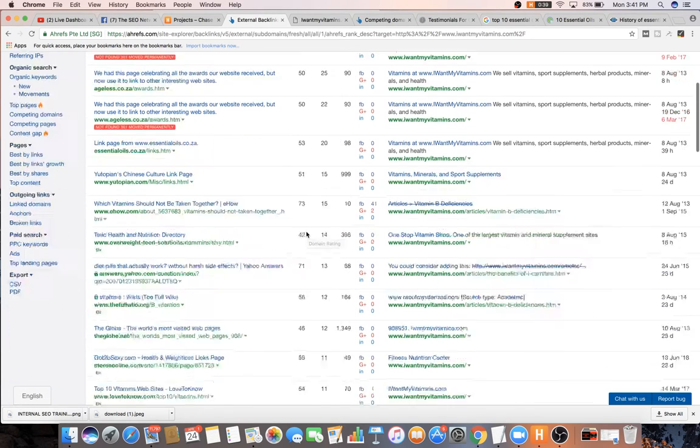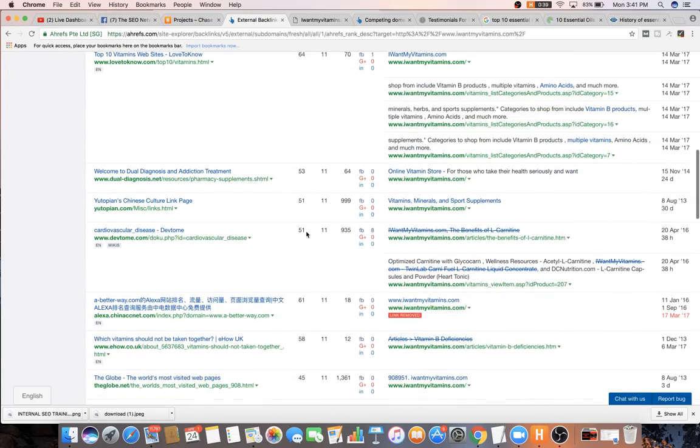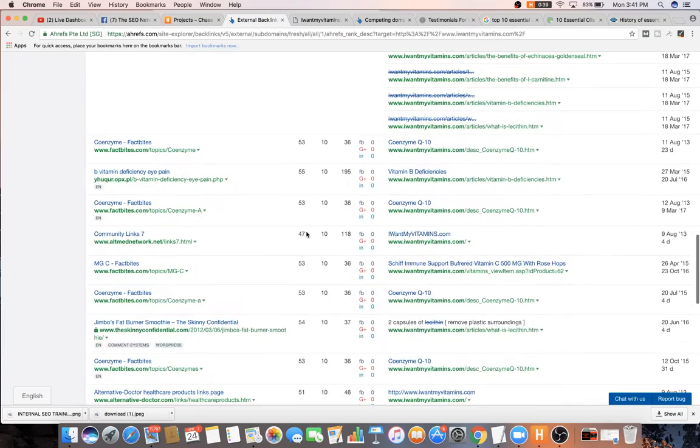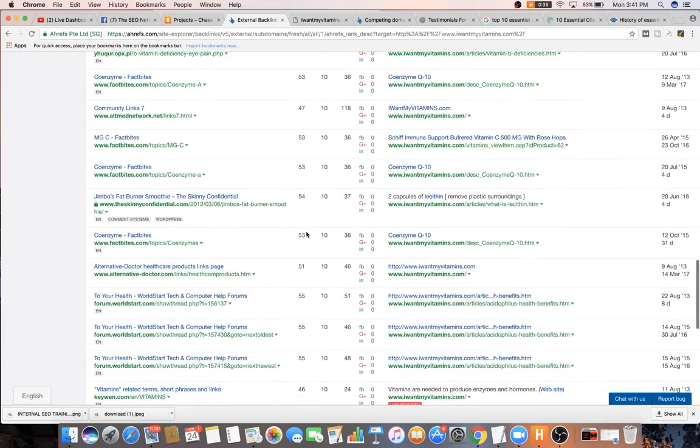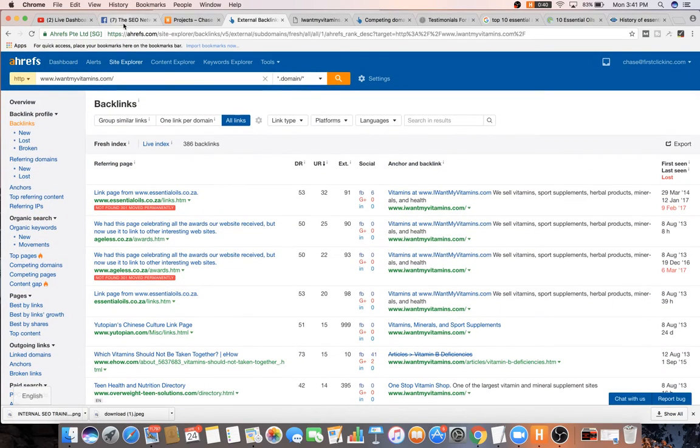So sweet. The thing you do want to be careful about is that you don't get 300 fixed broken links pointing back to your site at once, because that can look really bad. You want to make it look natural. Right. But this is a perfect example of something that we could do for one of our clients.